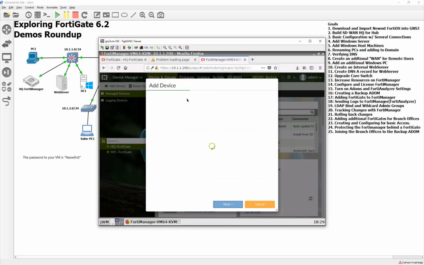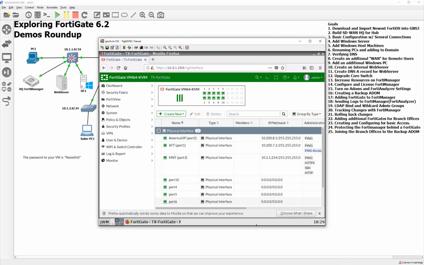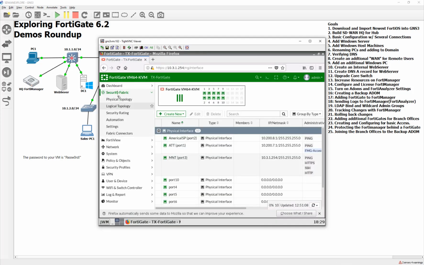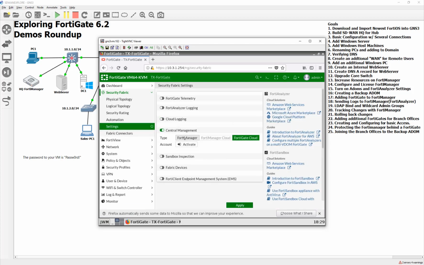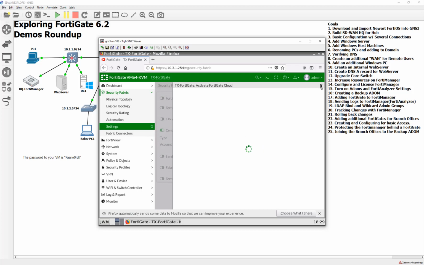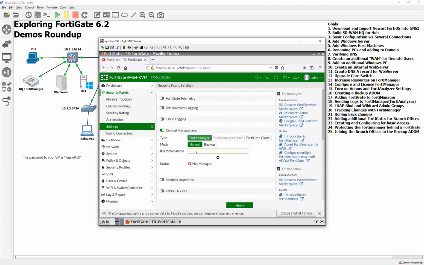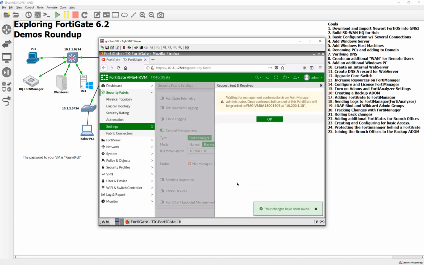Now, honestly, I could sit there and troubleshoot it, but I'm pretty sure that my 5-year-old's going to come busting in here any second. So for the sake of trying it out, let's try this direction. I'm going to go to my settings, and let's see if we can reach out and find the FortiManager. Of course, these never go as planned, right, guys? 10.200.1.10. Hit apply. And let's see if it finds it. I mean, yeah, there you go.